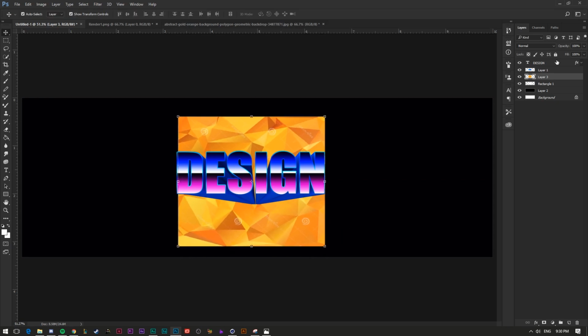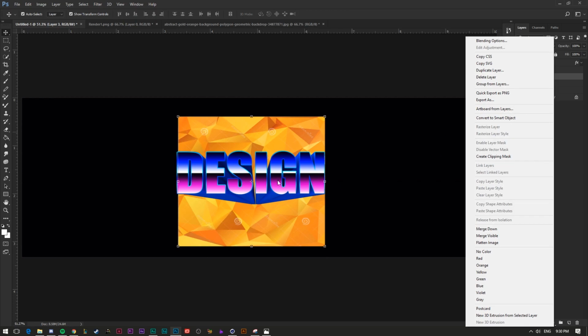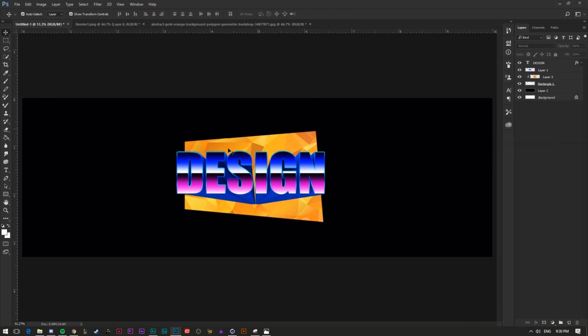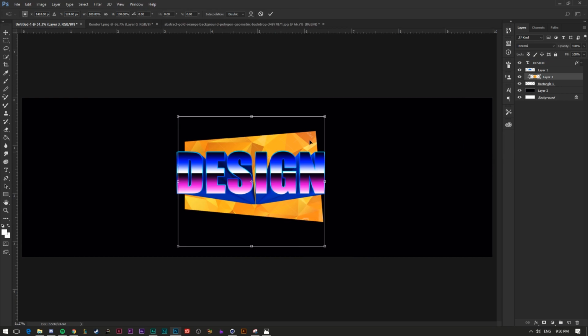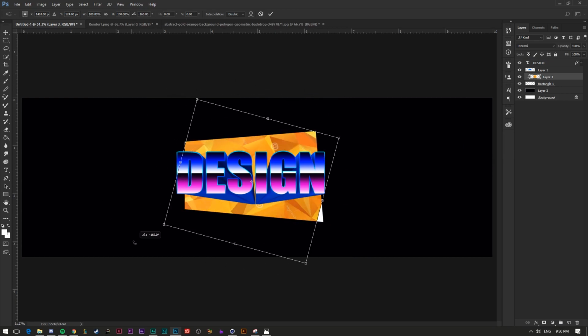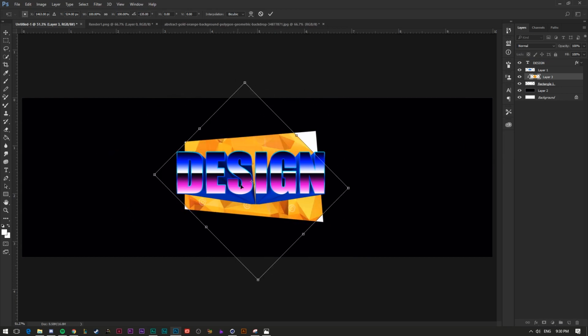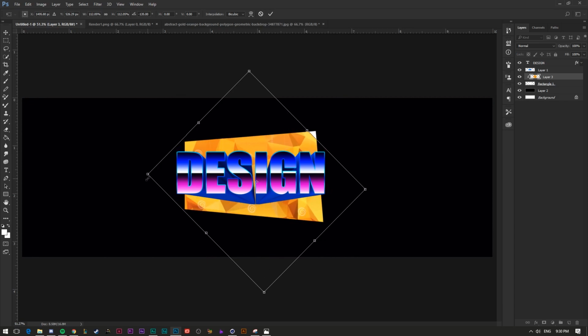Anyway, so we're going to just resize that to over the text. We're going to right click, do Create Clipping Mask, and we've got something like this. Sweet. I want more pattern in there, on the bottom in particular, so I'm going to find a point where there's heaps of patterns, something like that.